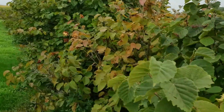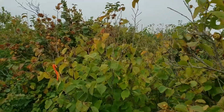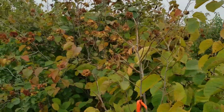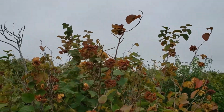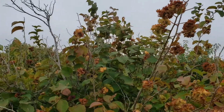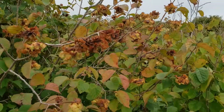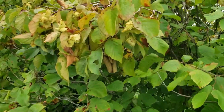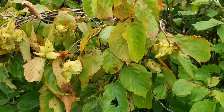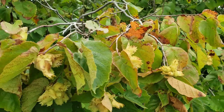Look at all the diversity within this orchard. It's important to remember, most plantings of hazelnuts in the Midwest are from open pollinated seed sources and not cultivars. The development and testing of cultivars is a core goal of the Iowa Hazelnut Project and a real bottleneck to demonstrating profitability and expanding acreage. I tell you what, let me pick a few different shrubs and I'll show you what I'm talking about.